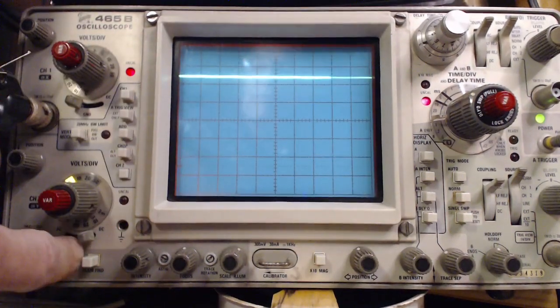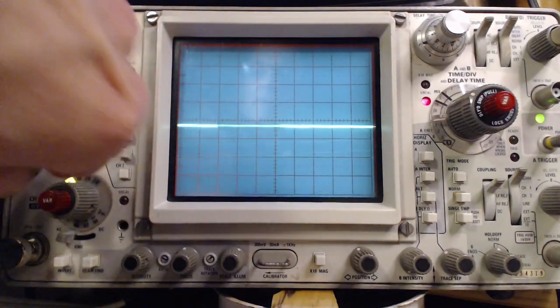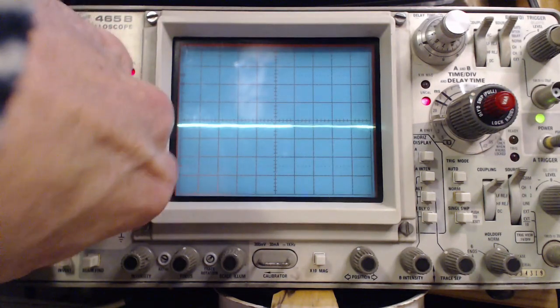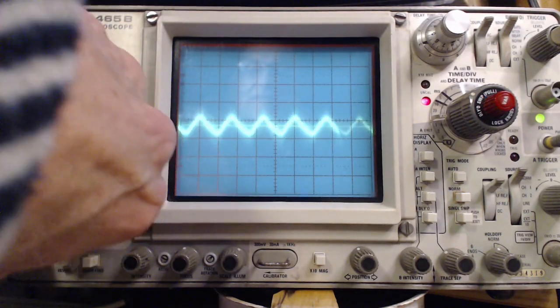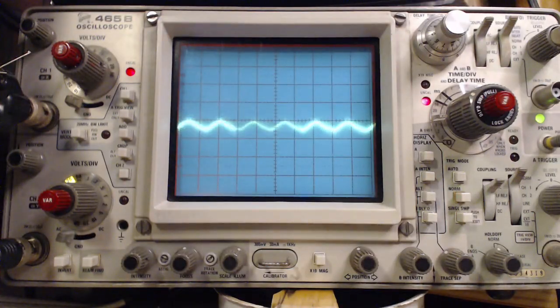Now we can zoom in. If I flip this to AC here, raise it up a little bit, and I will zoom in on it. So of course there is a hum. There's always a bit of a hum there. The question is, is it so low you can't hear it? Now as a percentage of the power, it's tiny. But, you know, this is going into very sensitive circuits.